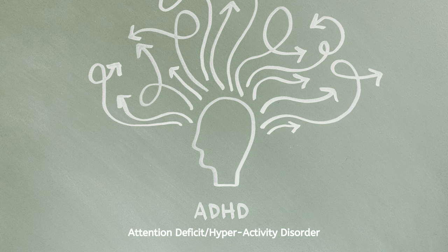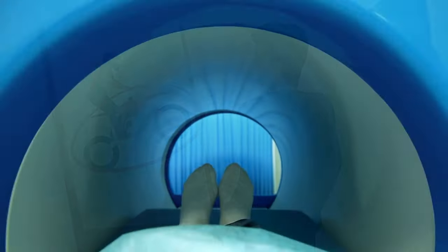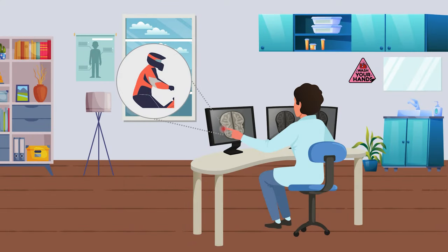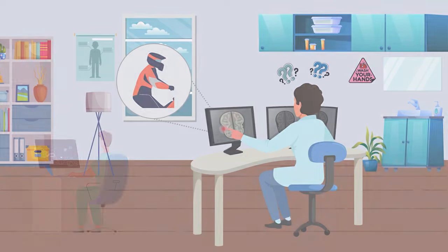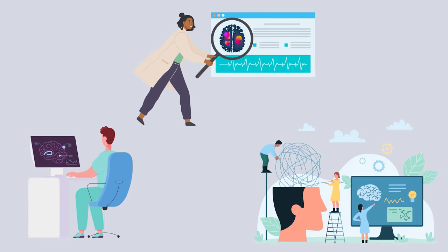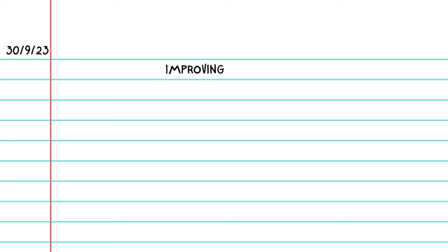This setup can also help us understand attention disorders. Suppose we show an image of a person on a motorbike to a participant and ask them to focus on the bike and ignore the rider. What if the rider and not the bike gets reconstructed from their brain scan? Perhaps this happened because the participant was unable to pay attention properly. We can then dig deeper to understand why this happened and possibly find ways to fix this.